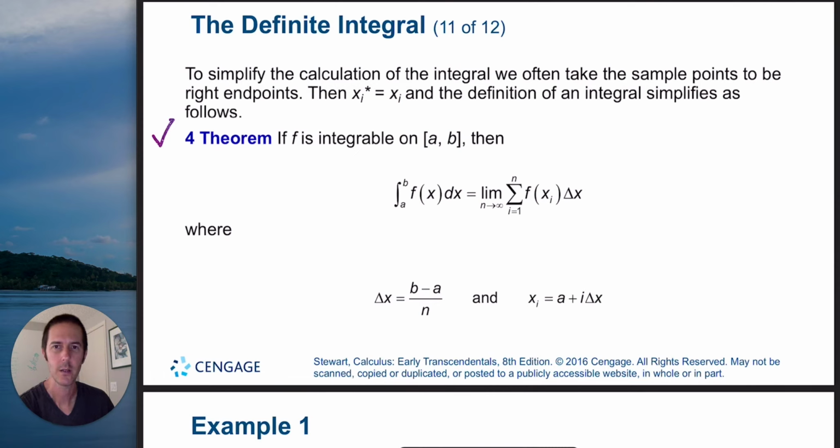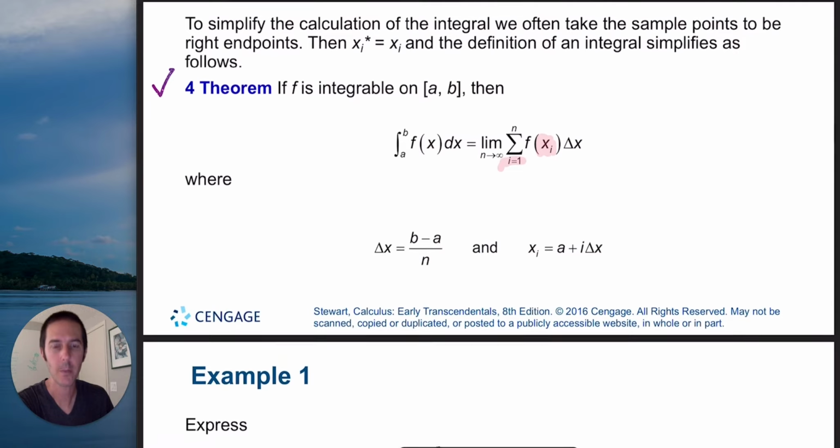Still about the definite integral. To simplify the calculation, we don't see a single point. Right. So usually what it's saying here is that we use right endpoints in order to calculate the height of our rectangles. Yep, there it is. Starting out with x sub i, where your index is starting at a positive 1. So we're not starting out using x sub 0 to calculate the height of our rectangle. We are using x sub 1.